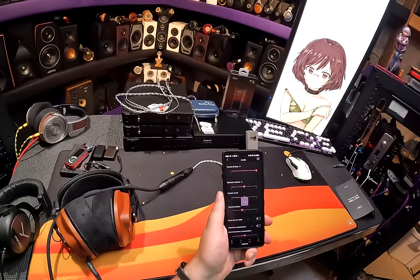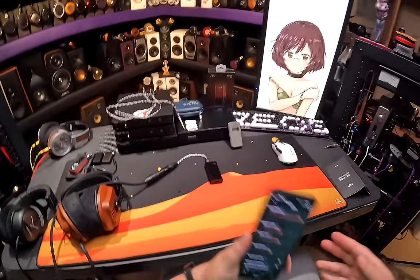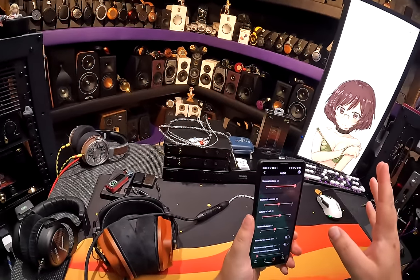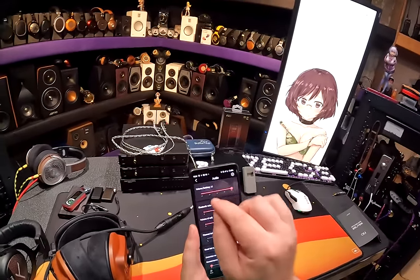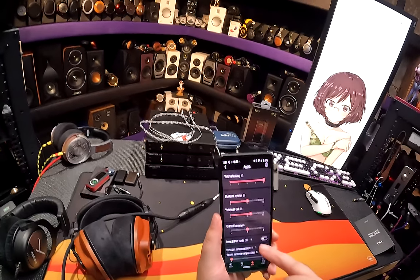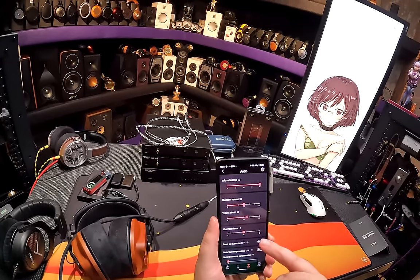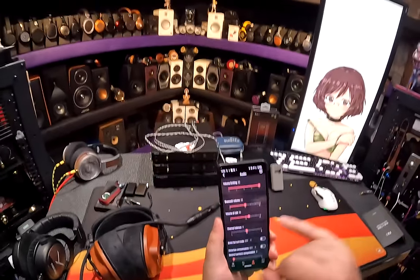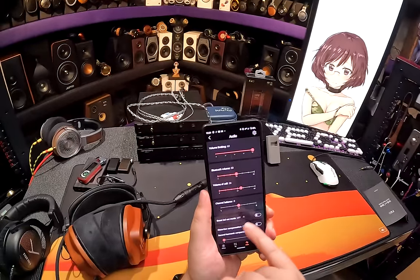Then the audio section, here's where it's a little bit more. I gotta clean this phone screen on my shirt like a real person. You can limit the volume. Good if you have super sensitive IEMs. You don't need to ever get to 60. Just drop that down. If you're going to use one thing with it, do it. You can change the Bluetooth volume, which I think means the Bluetooth connection volume, because then there's a volume in calls. Then there's a channel balance you could adjust.